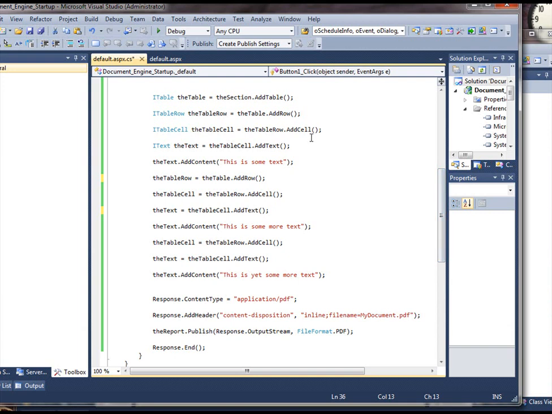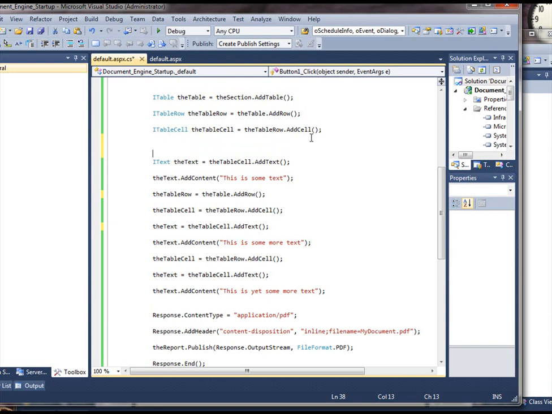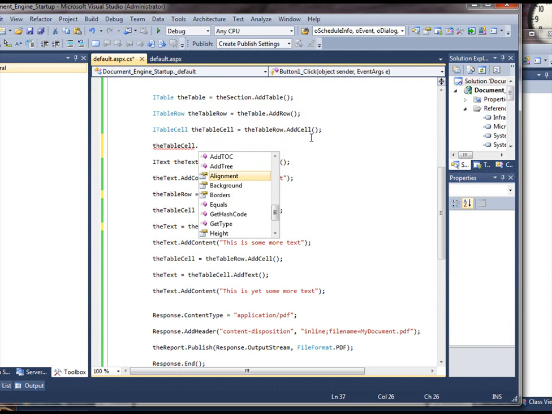We can create one style that addresses the border of an element, and then we can reuse this, or we could create individual styles for each cell. In this case, let's just create one border object. Let's take a look at the APIs for the table cell real quick. On the table cell, we have properties such as alignment, background, borders, then we have height, margins, paddings, and width. The style that I'm going to create essentially represents the border of the cell. So let's do that.